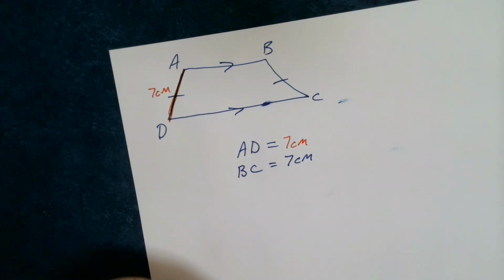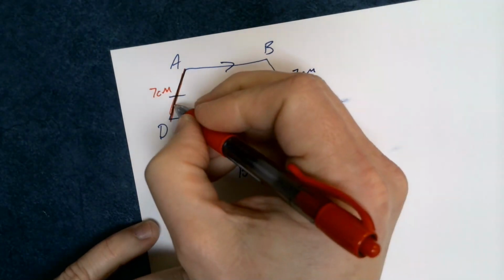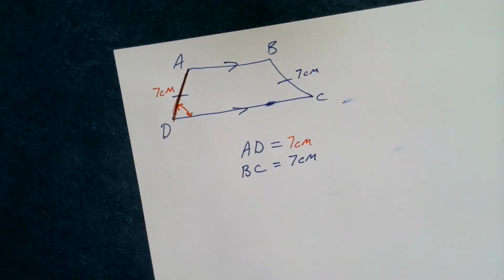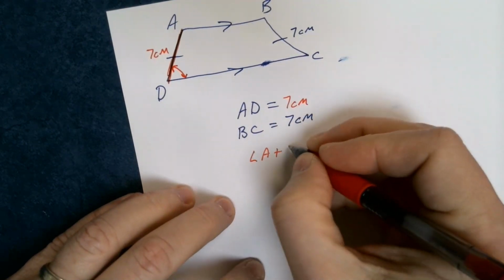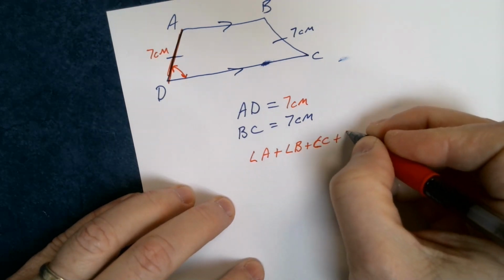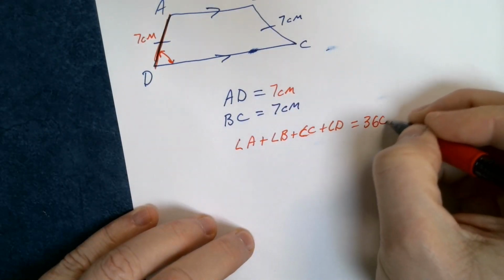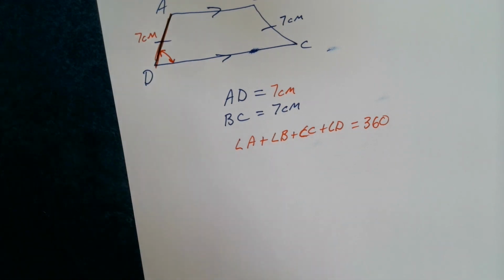Okay? But those distances have nothing to do with the amount of opening that there is here. That's a measurement in terms of degrees for something we call an angle. But there is something that's true about angles. Angle A plus angle B plus angle C plus angle D on any quadrilateral all add up to 360 degrees. So I know when somebody put 360 before, that's what they were thinking about.